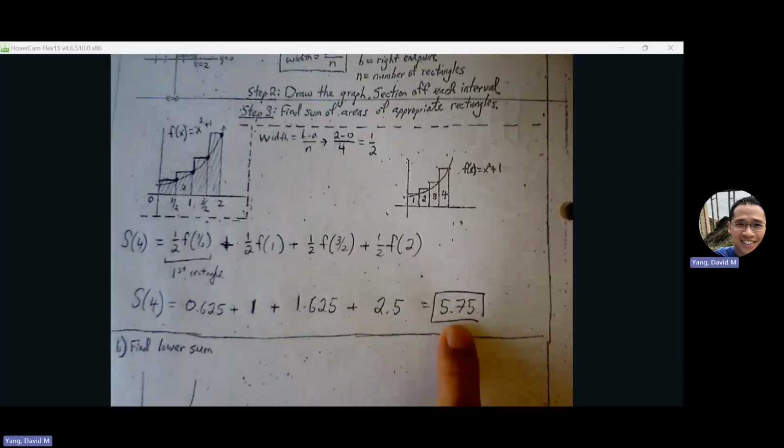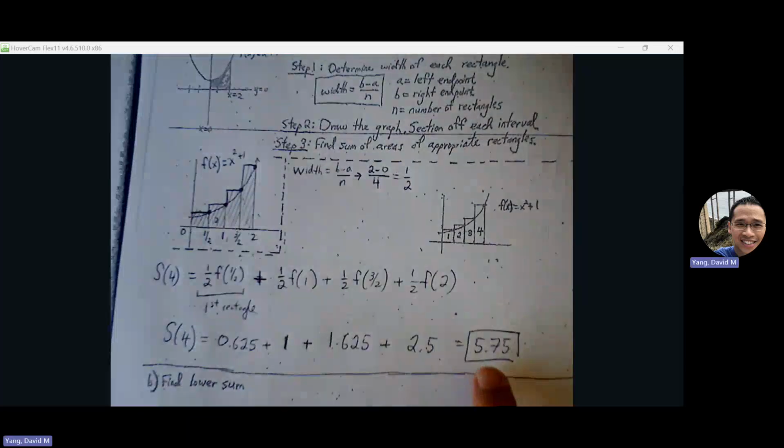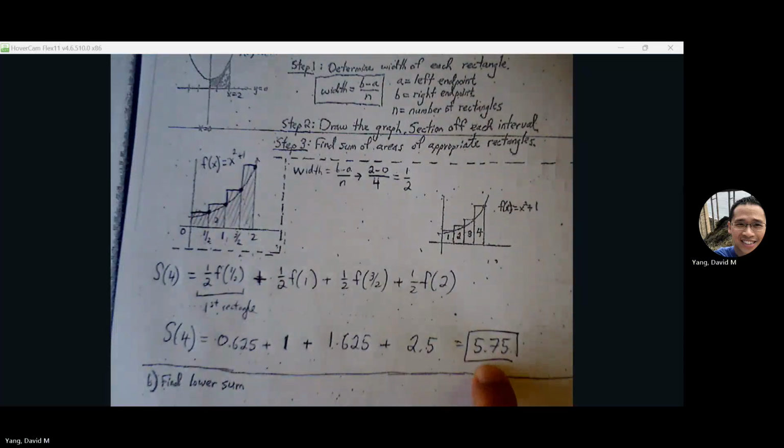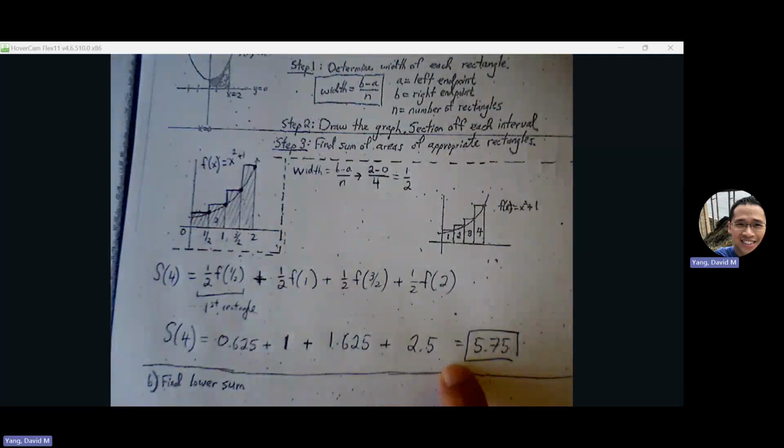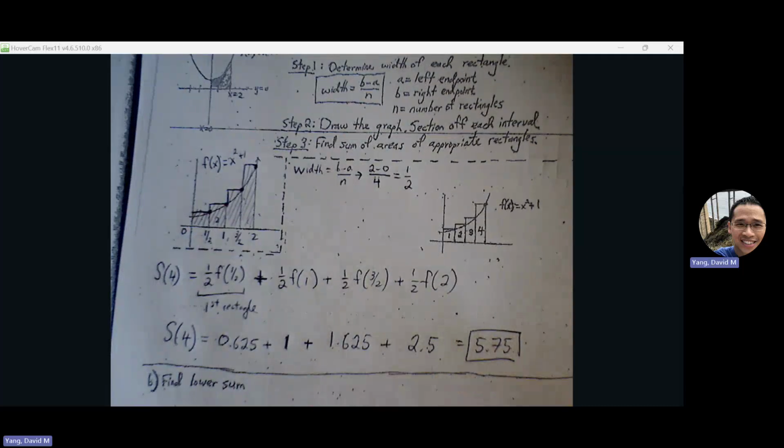What do you know about this area approximation in relation to the actual area? This is guaranteed to be more, right? Higher, greater than the actual area. We don't know how much greater, but that doesn't matter for us as long as we know what it represents. It represents some over approximation of the area. The accuracy can only do so much because we're using 4 rectangles. Obviously, if we had more rectangles, we could get a more accurate approximation, but we're only asked to do 4 rectangles here.